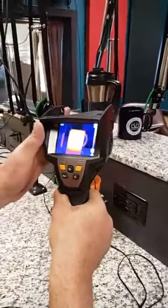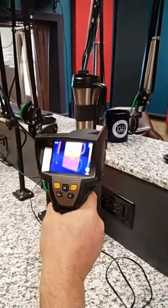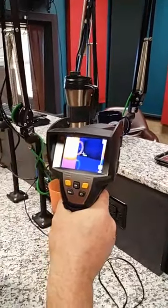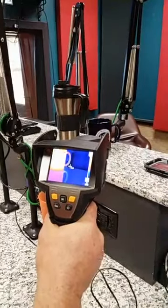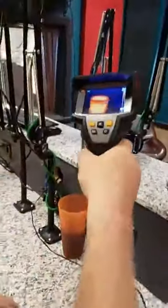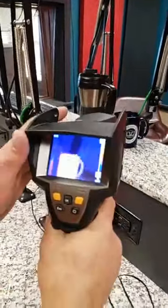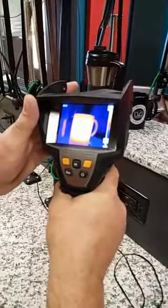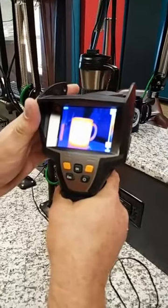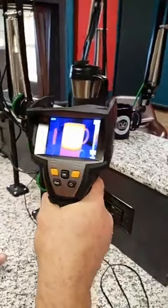I brought in this cup for an example. The cup, you see, it's blue with white patterning, and the blue is done by a ceramic paint which has got cobalt in it. The white is done with a ceramic paint that has titanium in it. So they both have different emittances. Now, the water inside the cup is 133 degrees. So the cup should be roughly the same. It's been sitting there for a while. But you see that the cup, the blue part, is coming in at 118, whereas the white part is coming in at 126. Now I don't know if you can see that on Facebook.